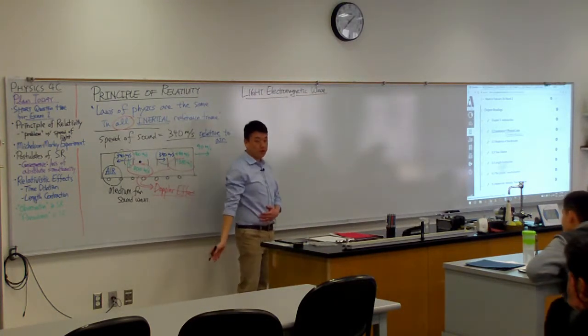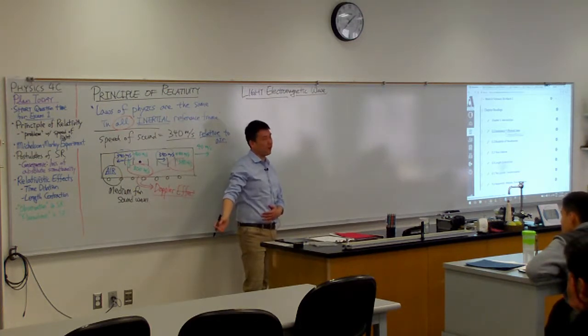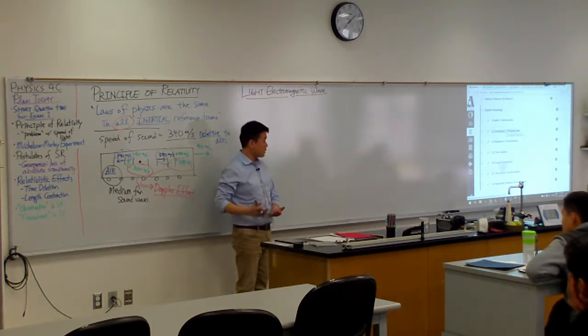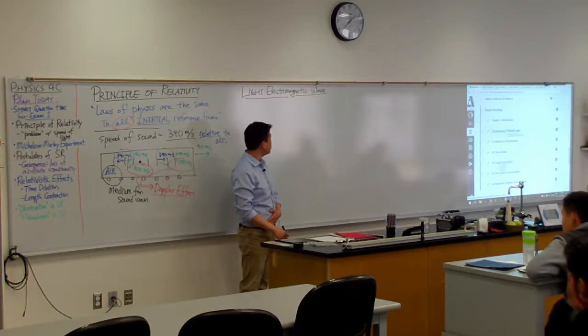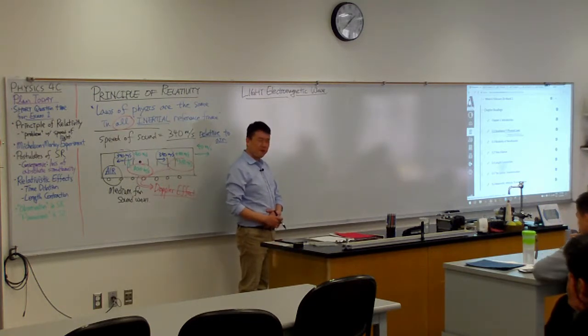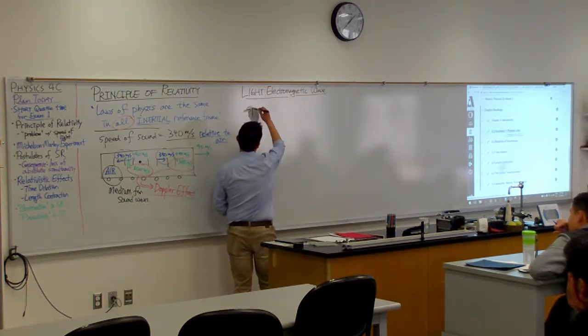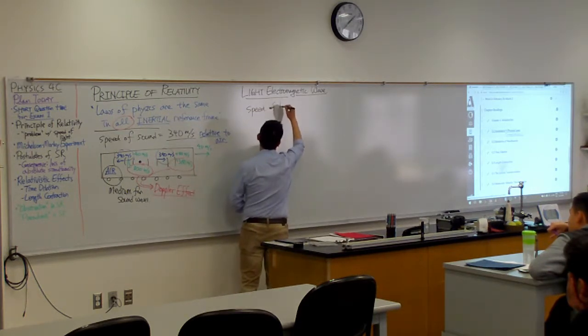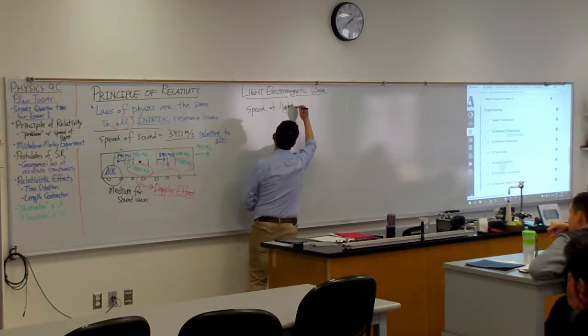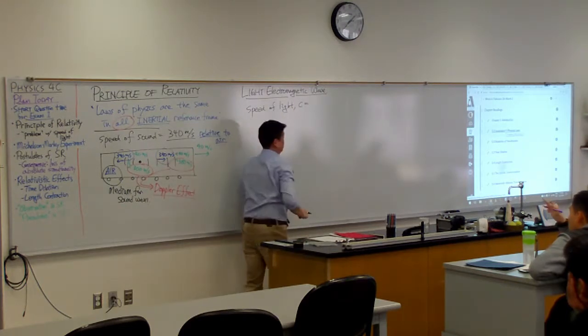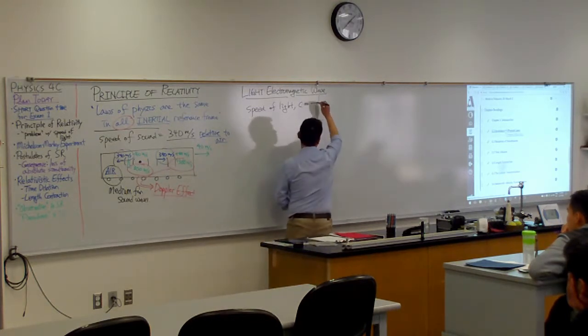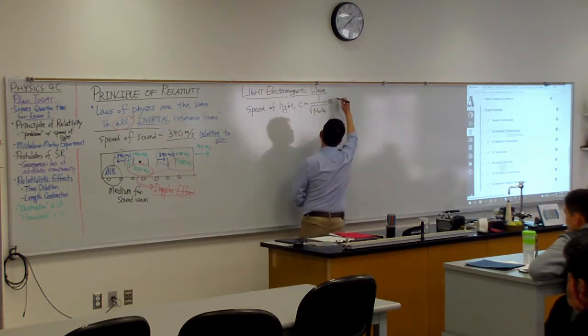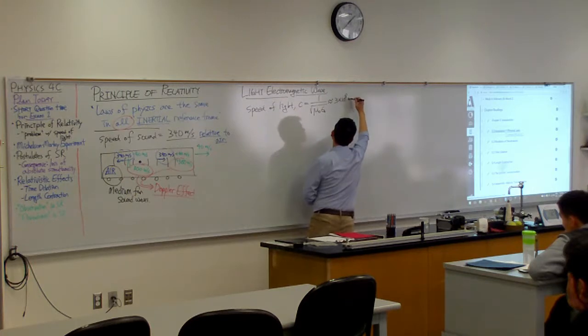And the wave equations that you saw me halfway derive the first day of class, it was based on Maxwell's equations in vacuum, so there's no medium to speak of whatsoever. And do you remember what the expression for speed of light was? Or C? 1 over square root of mu naught epsilon naught. Yeah. 1 over square root of mu naught epsilon naught, or approximately 3 times 10 to the 8 meters per second.